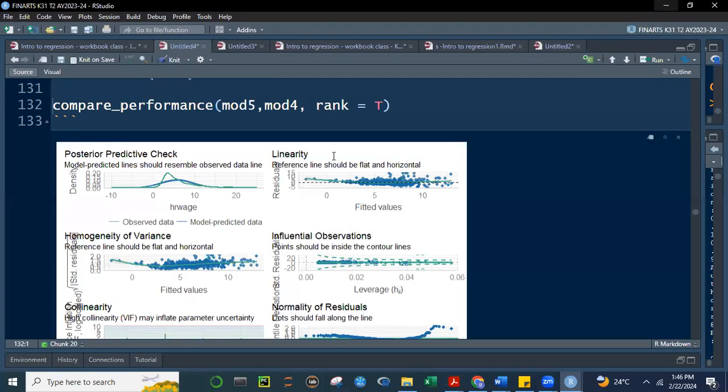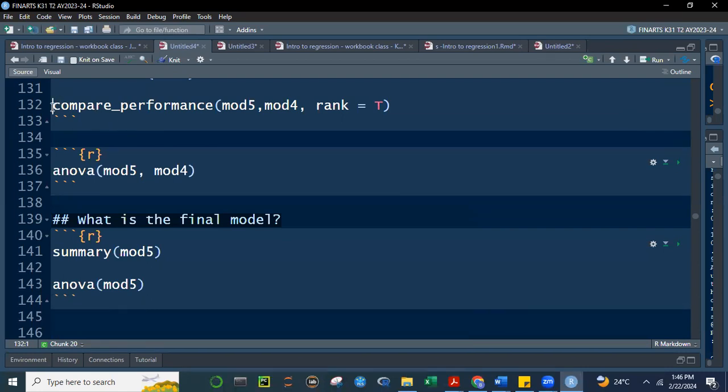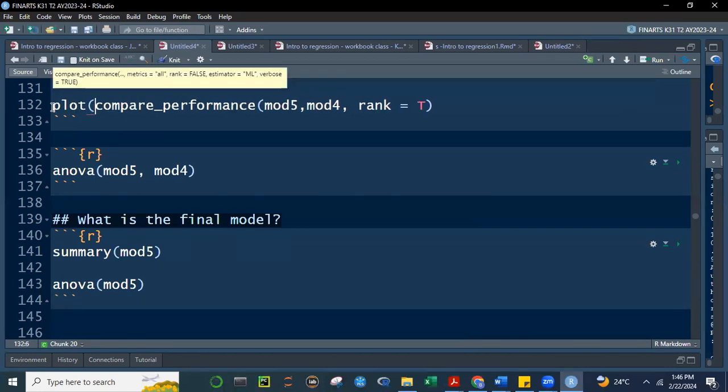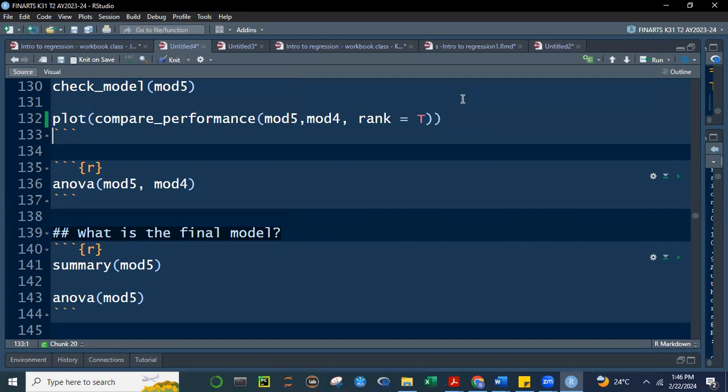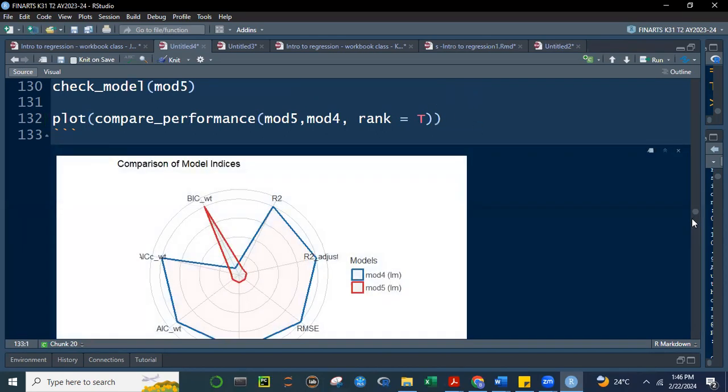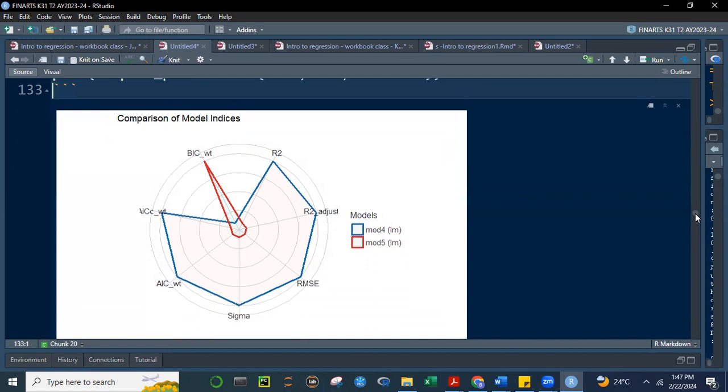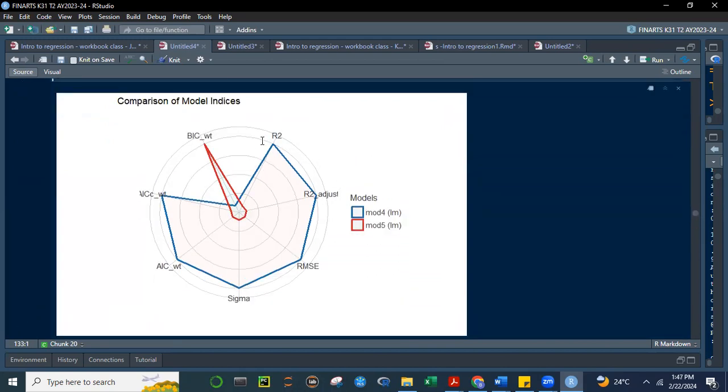No? Okay, so lastly, i-plot na lang natin, same as a while ago, plot natin, kasi hindi maganda kung compare performance lang kasi hindi masyadong kita yung ano, mahirap mabasa. Kung naka-plot, at least kitang-kita natin. Okay? So dito sa model number 5, you can now see that parang in terms of R squared or adjusted R squared, mas maganda si model number 4. Okay? So using this metrics, ang pinakapanalo lang ni model number 5 is Bayesian information criterion lang. The rest, better si model number 4.